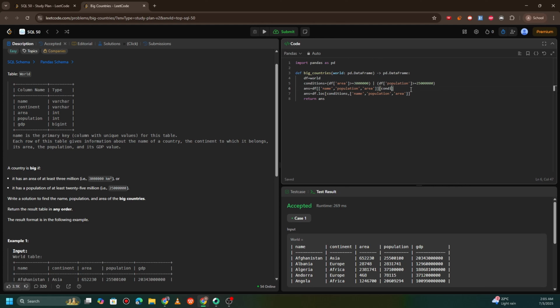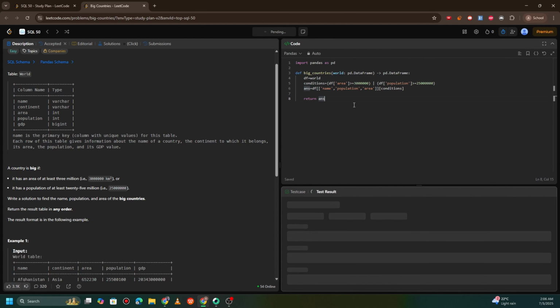And I have also explained to you about boolean indexing. So what it does is, I'll explain. These conditions create a new imaginary column, and it checks for each row whether the condition is matching or not. For this row, if the area is greater than 3 million, or if the population is greater than or equal to 25 million, if yes, then it writes true here. Similarly for other rows, true, false, true, false. And for those trues, it just prints the name, population, area in the corresponding row of this answer data frame, and it returns it. So that's how it works.